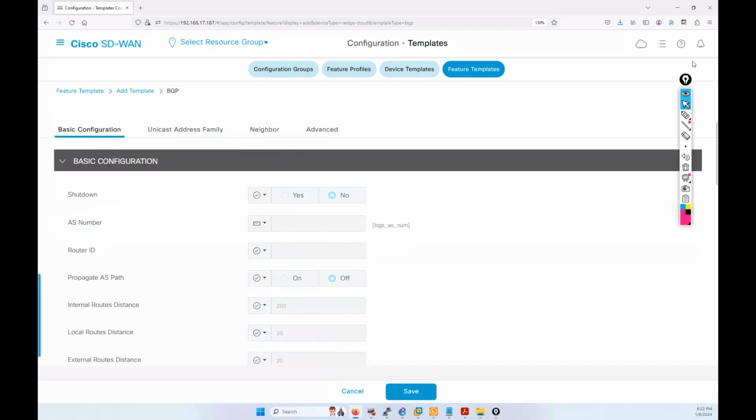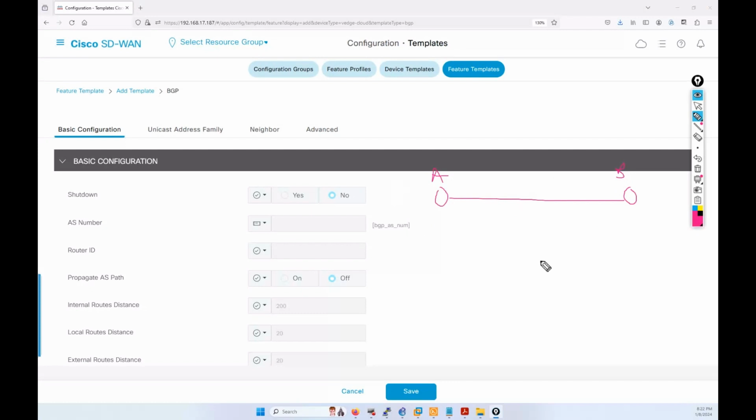If you're not really familiar with how to configure BGP on a Cisco device, I'm just going to give a quick, general overview of how BGP works. Basically, with BGP you have two routers, let's say router A and router B. They can be directly connected on a physical connection, or they might not be directly connected.